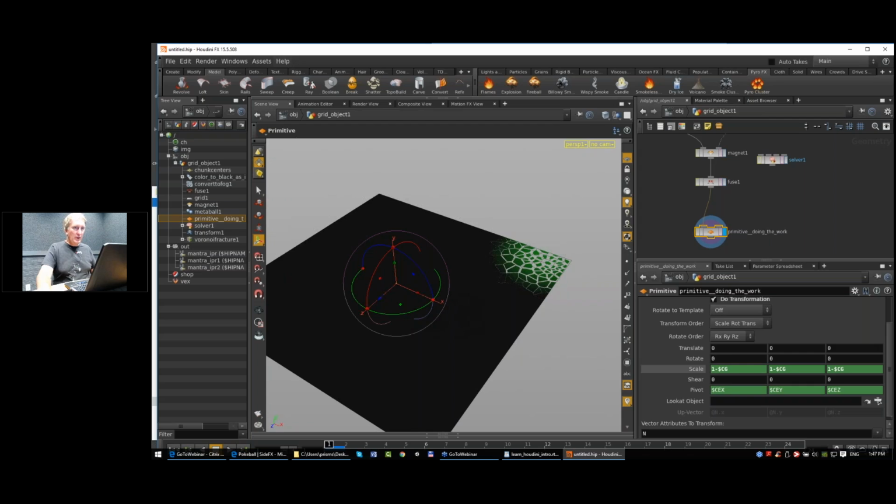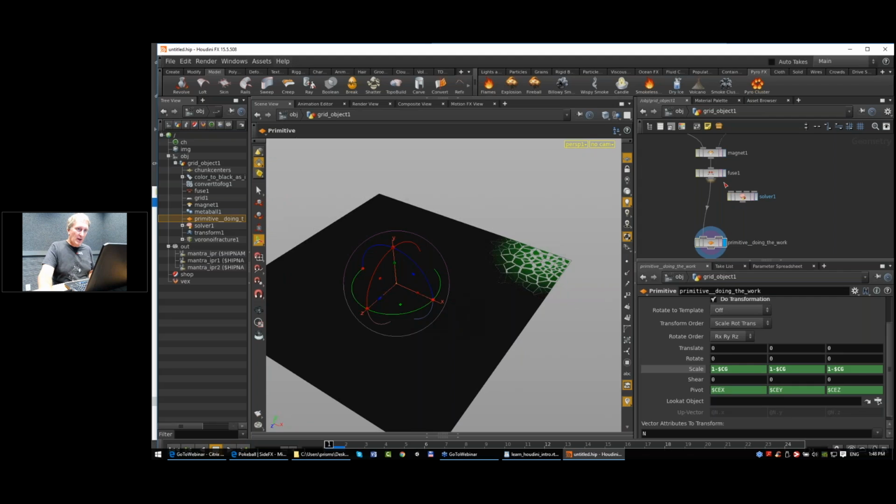So I want to do this upstream, and this is the biggest difference between us and pretty much all the other software out there, is that you actually have the opportunity of changing things upstream and having operators below process those changes. It's a fundamental concept of proceduralism. And we really haven't talked about proceduralism because there is no thing that procedural is. Basically just an approach, a technique. Everything we've been doing up to now has been procedural workflows where we can change things wherever we want, mix up the recipe. So we've been really doing procedural workflows the whole time. Non-destructive, I might add, because we can change pretty much any parameter we want.